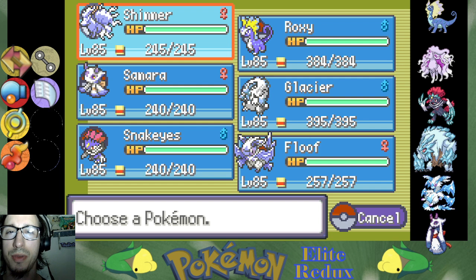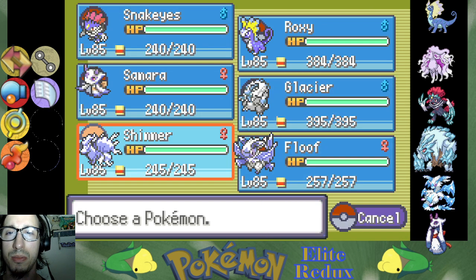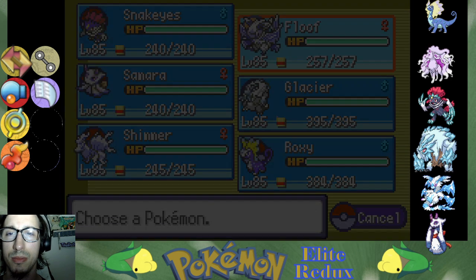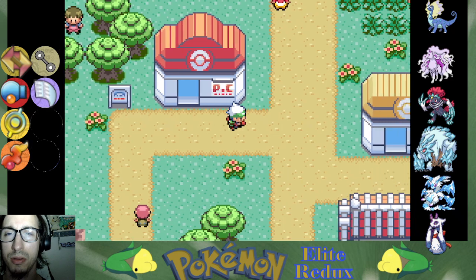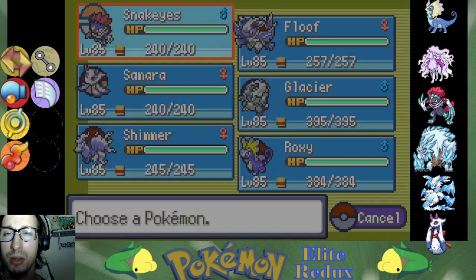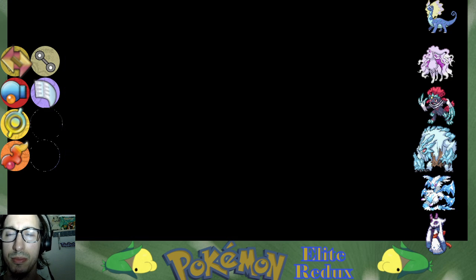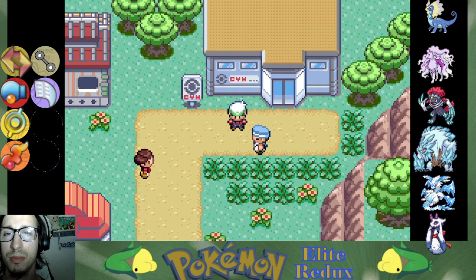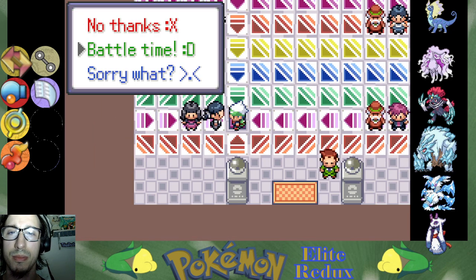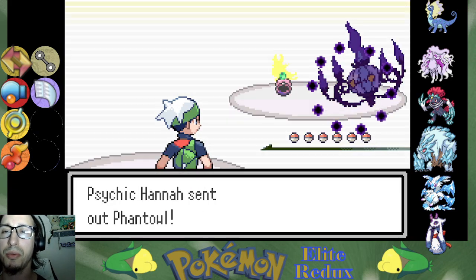They led with, what, Fantal and... what's his name? Right, Fantal and Chandelure, right? Maybe it might not be a bad idea to have Roxy out in front, actually. Let's give that a shot. This might be the extra edge we need.